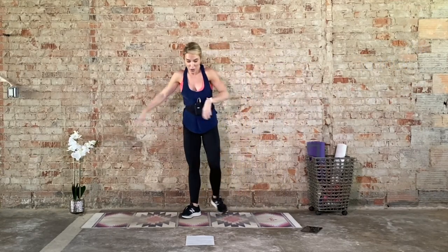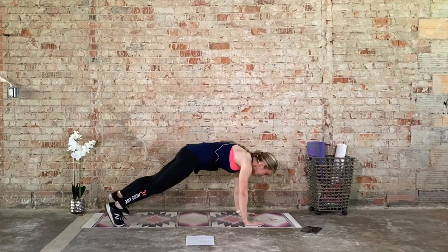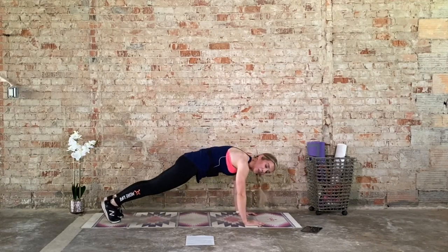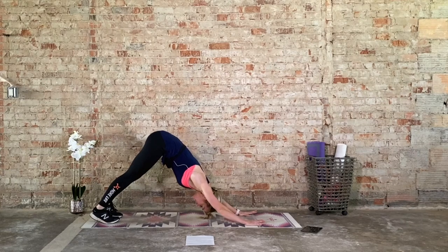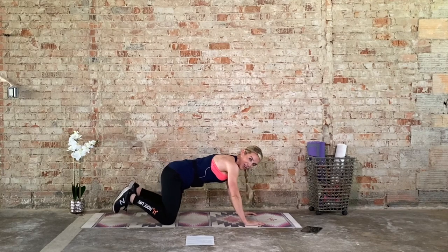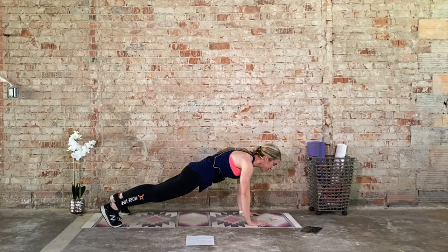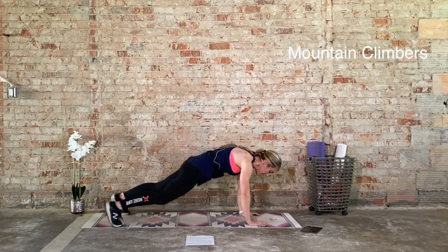Great job. Next up, we're coming back to that high plank position. Grab a drink if you need it. We'll be at a high plank. Deep belly button draws up and in. Shoulders over your wrist. We have mountain climbers — knee to the chest. Either we're going at this pace or we're going at a faster pace. You can always bring it to an incline — that will be a little bit more doable. When we recover, we can bring it down to the knees in a tabletop position, or hold a high plank for an extra challenge. Everyone meet me in that high plank. Head reaches forward, heels reach behind. Mountain climbers, knee to chest, in 3, 2, 1. 20 seconds on.